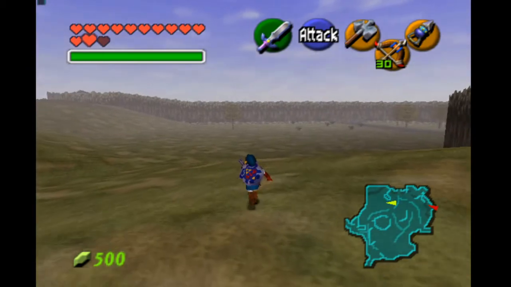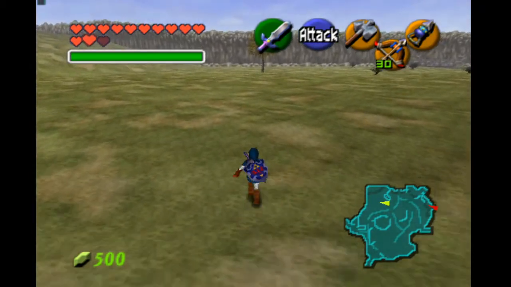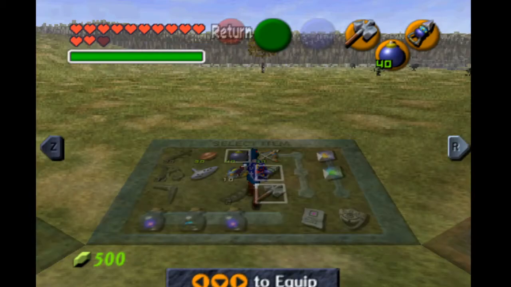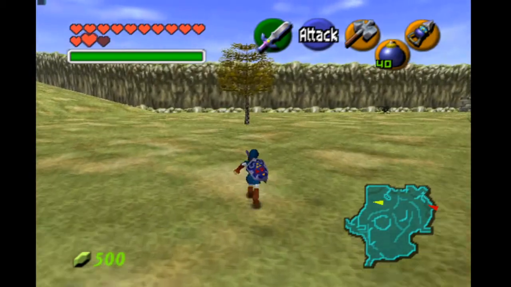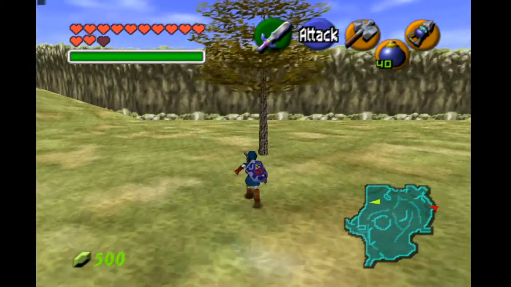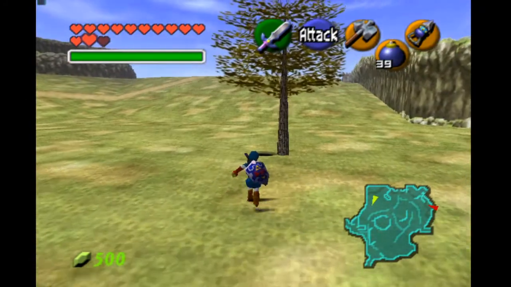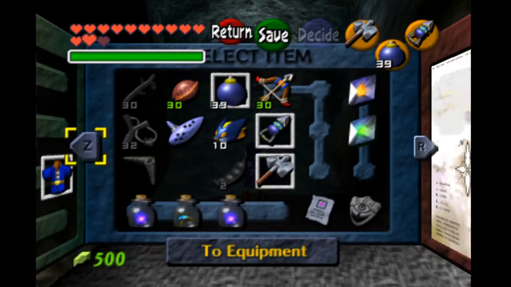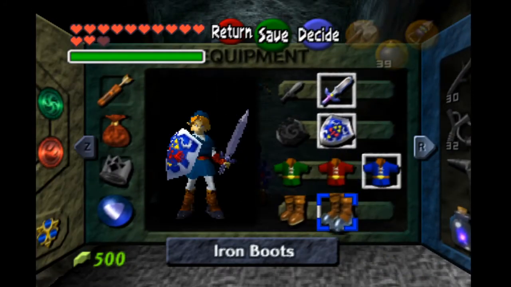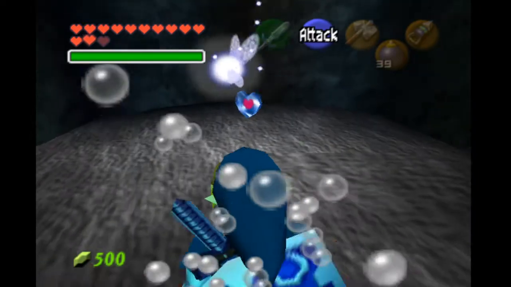Okay, yeah, it's at that tree, I believe. And we're gonna need our bombs. So, just get those out now. Lone trees are always suspicious. Called it. Okay. So, we need none other than our iron boots. Wow. Stupid Tektite. Can't get us down here. Well, we get another heart container.